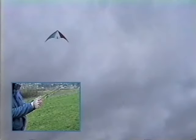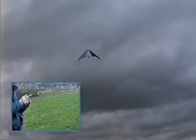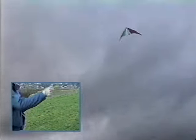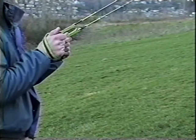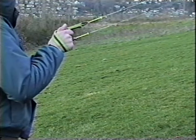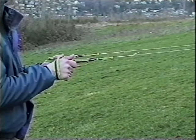The best way to practice punch turns is to work on flying perfect squares in the wind window. To make right hand square turns you'll be punching with your left hand. Once the kite is about three quarters of the way to the top of the window, make four punches with your left hand — one, two, three, four — then right hand: two, three, four. Keep alternating until your squares are as crisp and perfect as possible. The exact distance your hand moves during the punch, the speed of the punch, and the speed of the return to neutral are all critical to making a perfect punch turn. Practice in different conditions so that your punch turns become automatic.